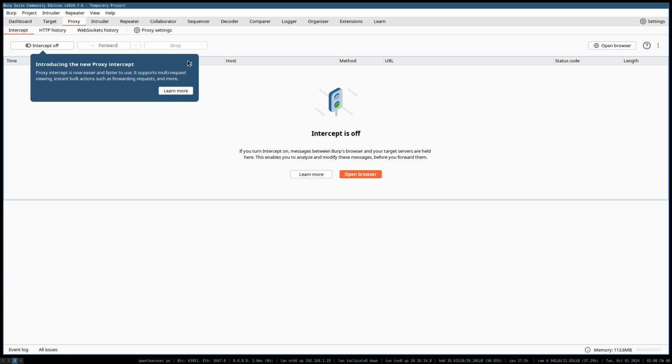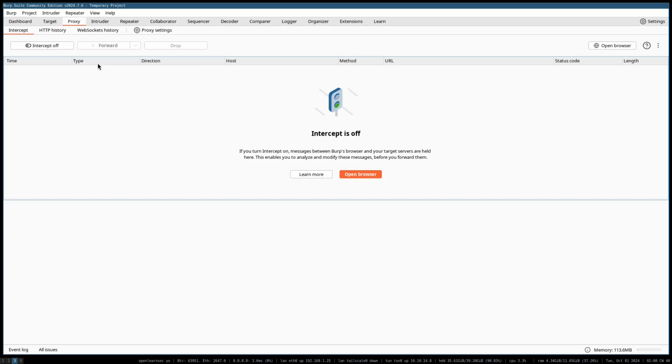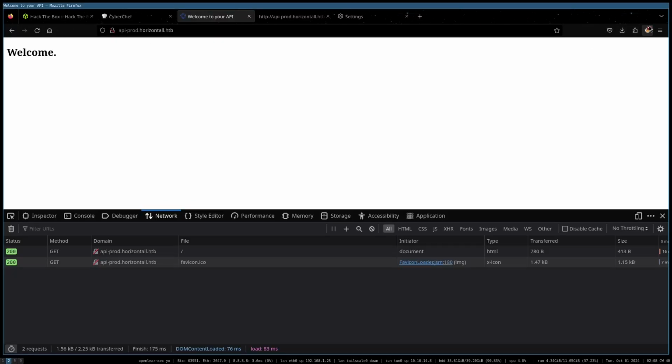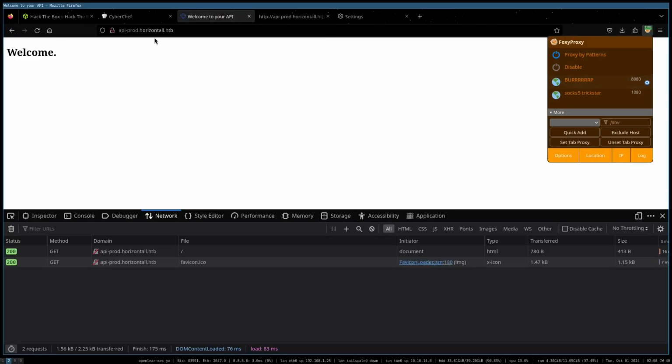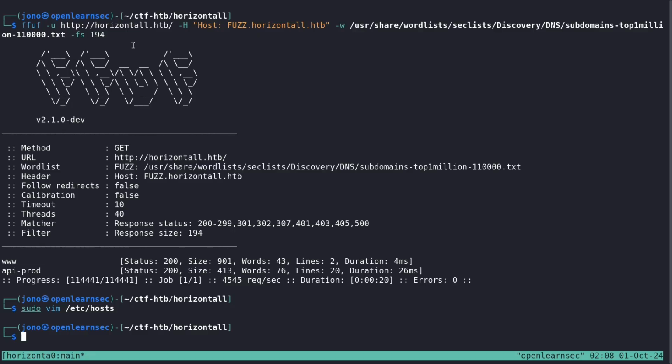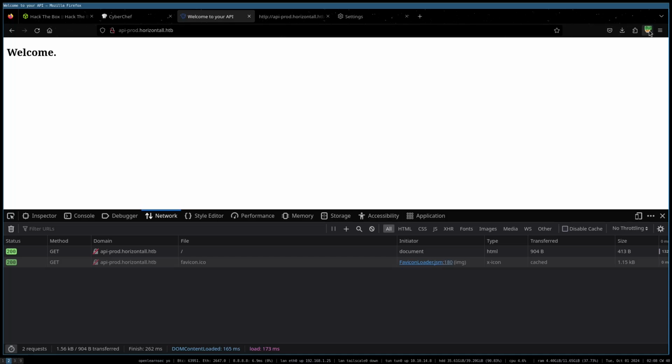And proxy should be now on. So let's just switch our browser to Burp. Do a refresh. There it is. And we can turn that off again.